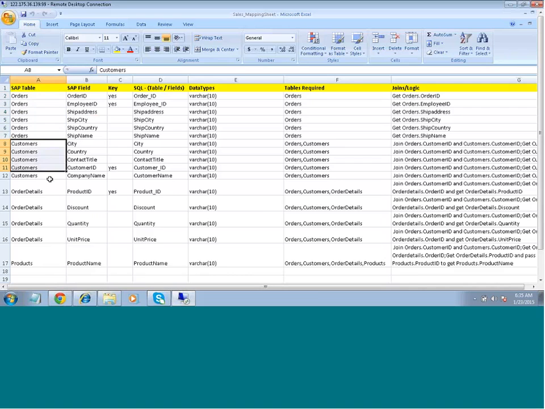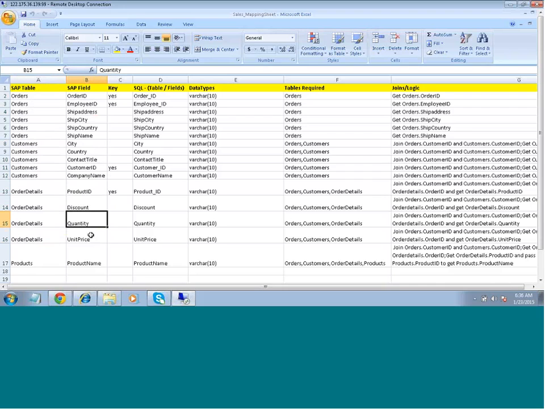From the customers table, we have city, country, the contact title, the customer ID, and company name. From the order details table, we have product ID, discount, quantity, and unit price. From the products table, we have product name.